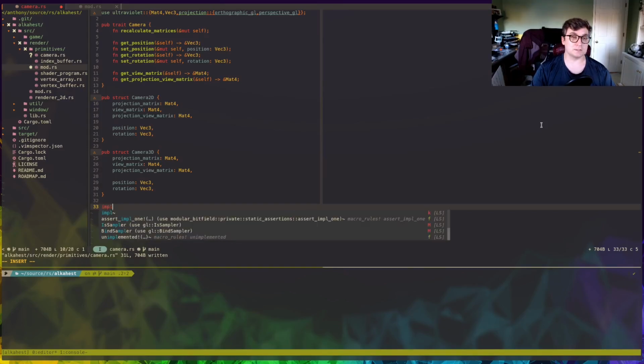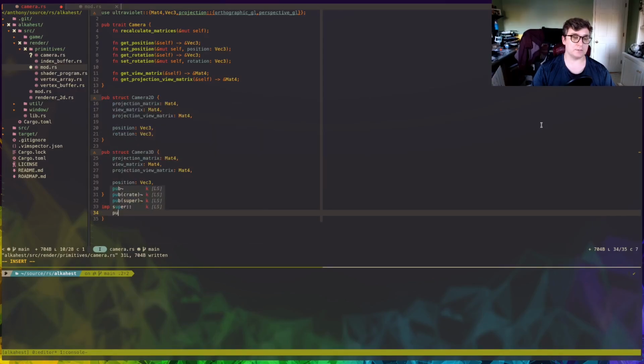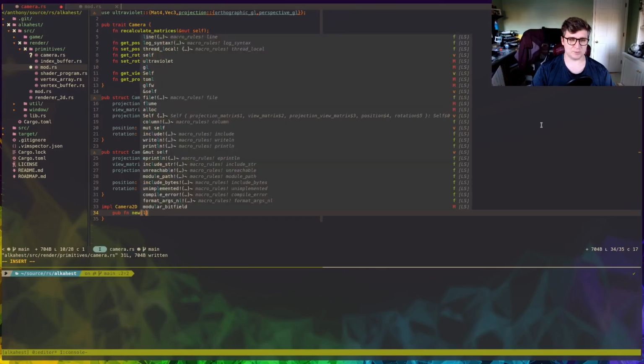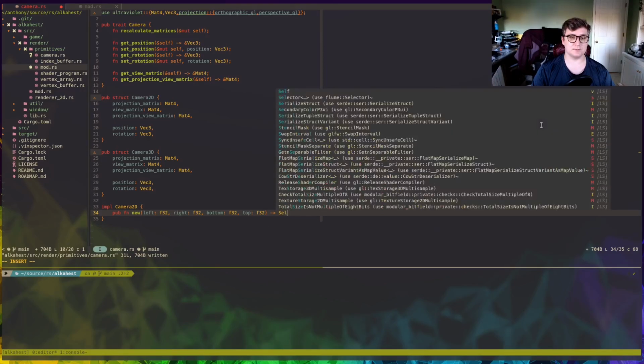Cool, so we're going to say implement Camera2D, and all I'm going to do is pub function new, and Camera2D is going to take a left, a right, a bottom, and a top, and it's going to return self.